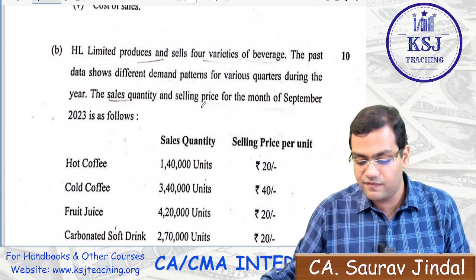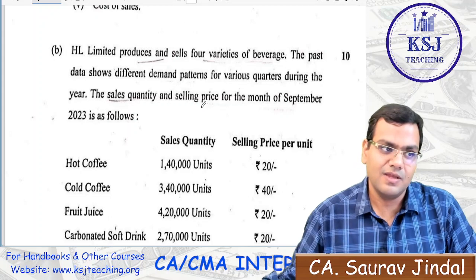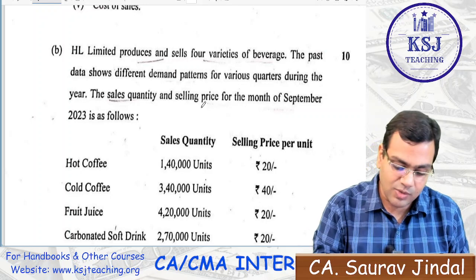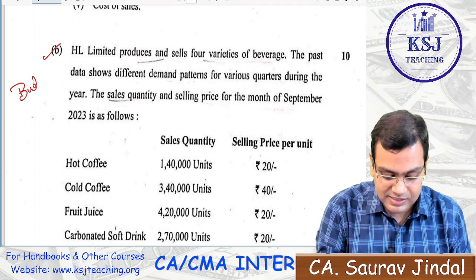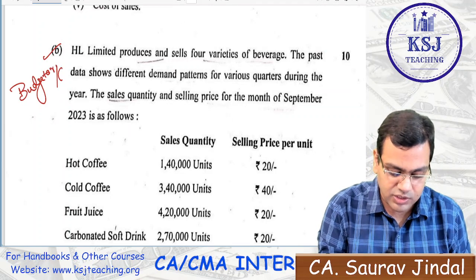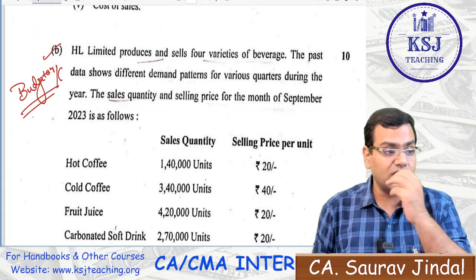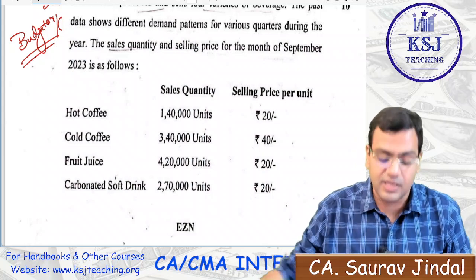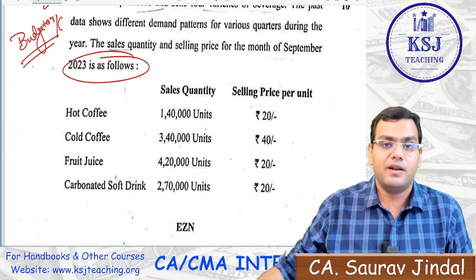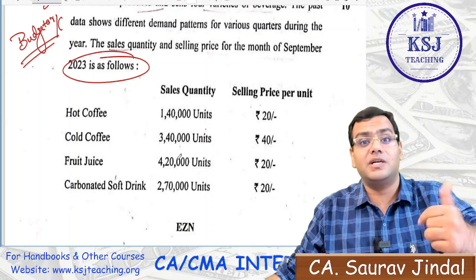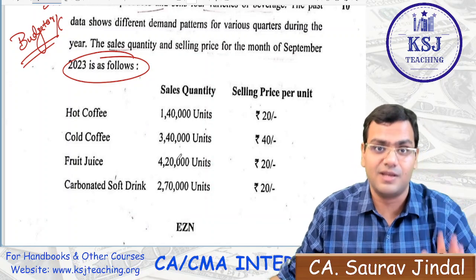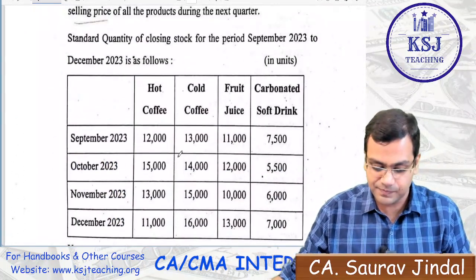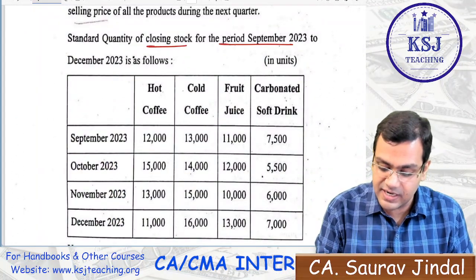So this is how you have to calculate. Okay, now this was a very good question. Budgetary. Yes, I was going through some of the groups and Telegram and all that. This was one of the most talked about questions, and yes, this is a very good question. This is not at all a difficult question, I would say. Budgetary control, it was a very good question. Various product sale quantities and sale prices are given to you for September, and you are required to calculate the budget for October, November and December. For October, the data for September will serve as the opening. Closing stock for the period is given.